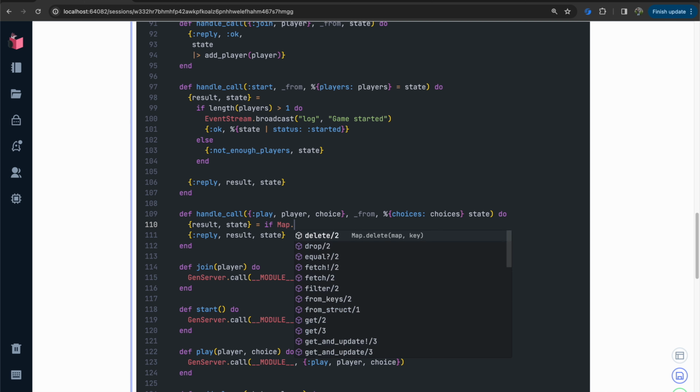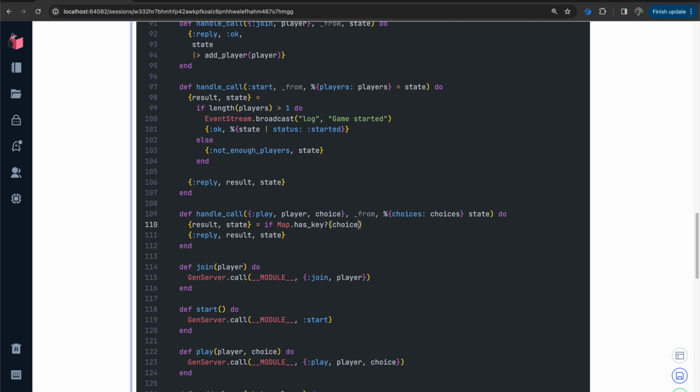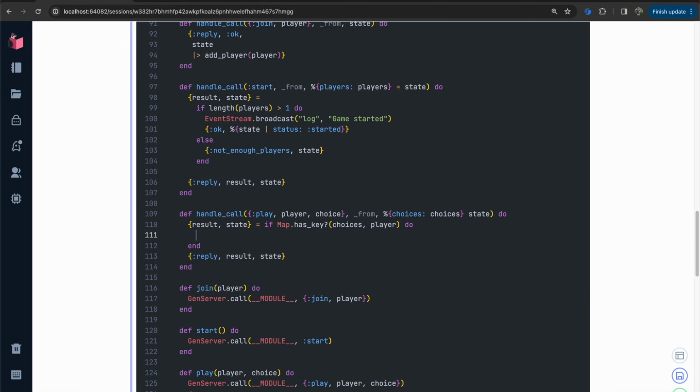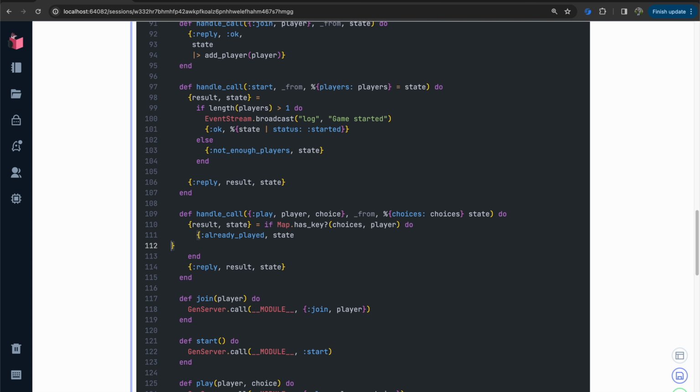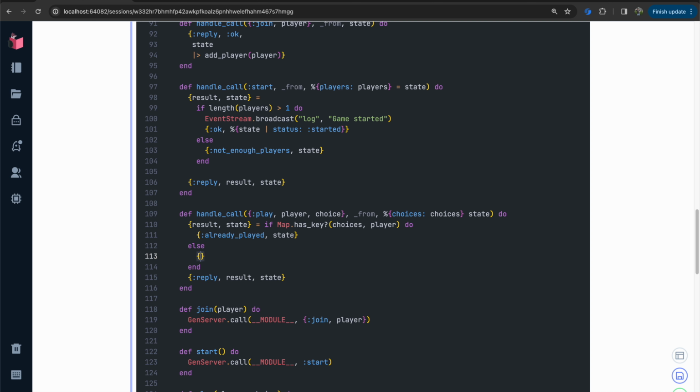If map.hasKey choices player, and we're going to say already played, and we're going to return the state unchanged. Otherwise, we are going to say OK, and we're going to do something to the state.